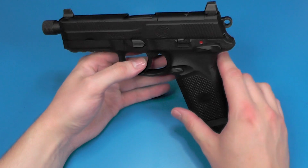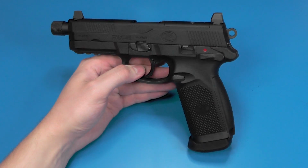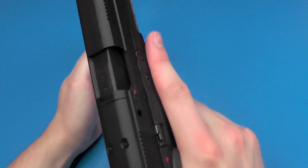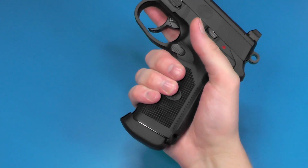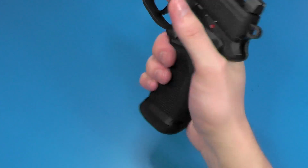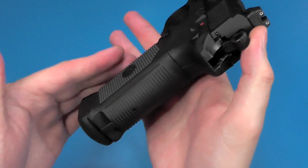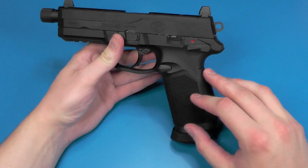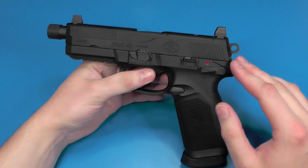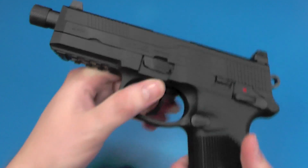But it feels decent. So the other concern I had why I didn't buy it is it looks extremely large and intimidating when you look at pictures of it. However, once I handled it in the local store, I realized that it's a big gun, but the grip itself is not that bad. It's Beretta-like in the size and feel to it, although this has flat sides, whereas the Beretta has a little bit of curve to it. So having handled it at a local store, when that deal came up, I just had to go ahead and buy it. Like I said, I've been interested in it from the start. So let's take a closer look.